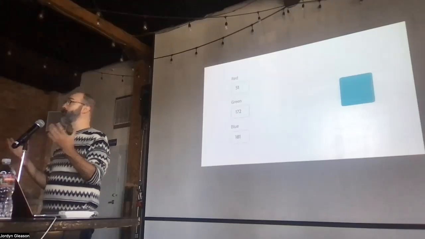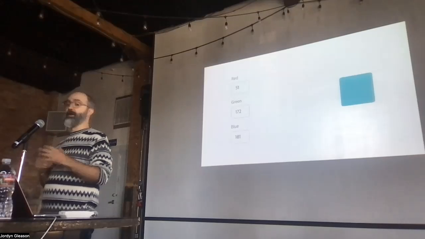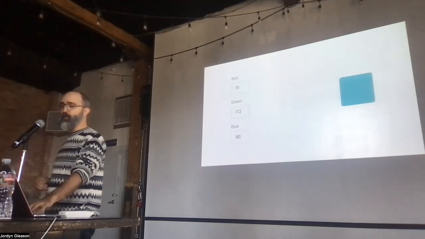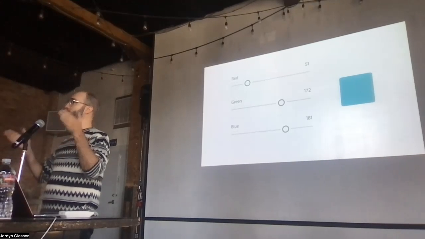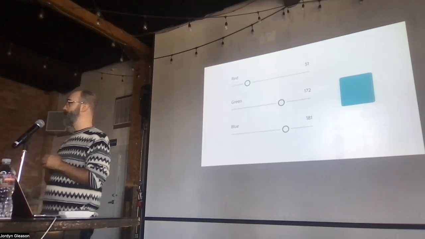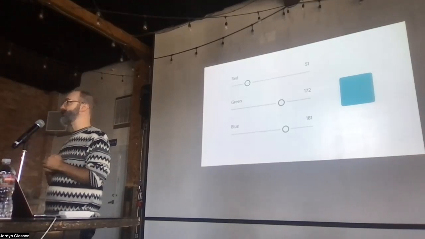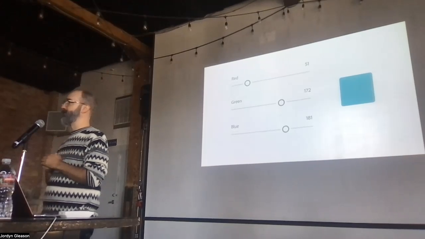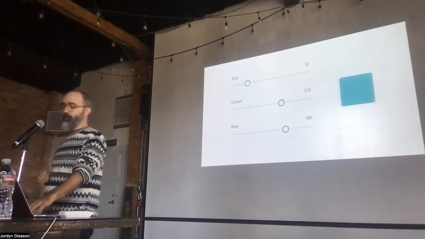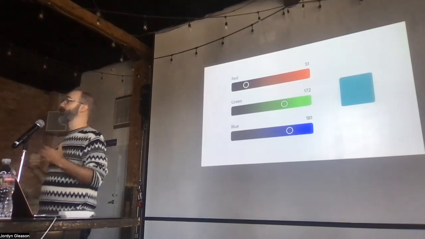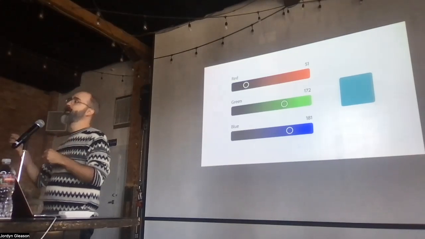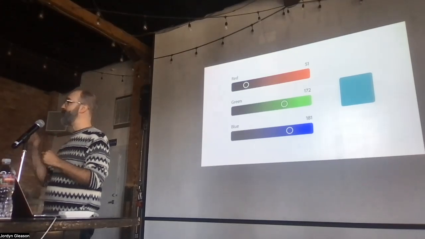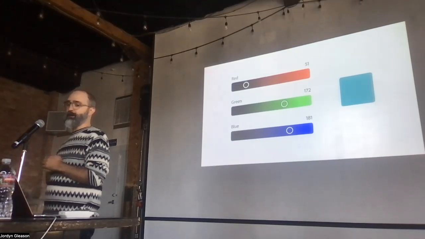So we can improve the feedback loop here by improving the interface. One of the first things we might try is to make them sliders, right? Now I at least know the max and min for each of those three colors. I know they go from 0 to 255, and I can drag them around and start to interact with this a little more intuitively. But we can do better. We can reinforce what each of the sliders is by putting color behind the slider itself, right? You're putting more red or blue or green into that color, or you're taking it out.